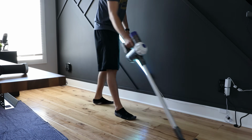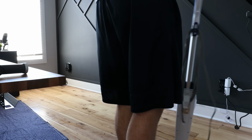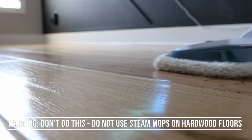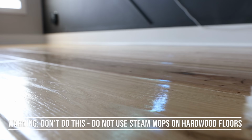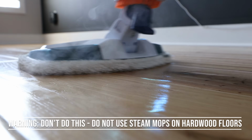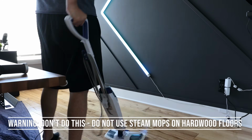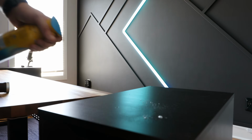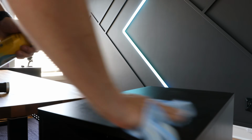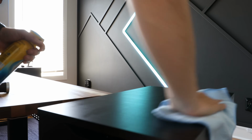I was going to say I also use a steam cleaner for our floors, but after I added these clips, I learned that you really probably should not use this on engineered hardwood floors like mine, which sucks because they are so much better than traditional mops. Luckily, nothing's been damaged as of yet, but I just wanted to keep this part in here just in case anyone else didn't know. As for helping prevent dust on my Alex drawers and my desk, I mainly use Pledge multi-surface to help attract less dust over a longer period of time, because dusting all the time just sucks.